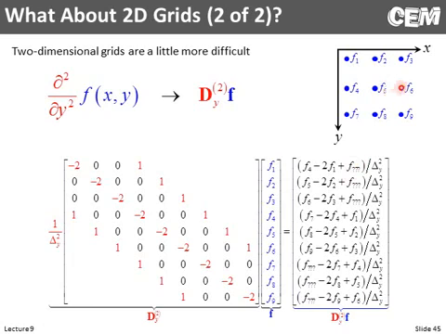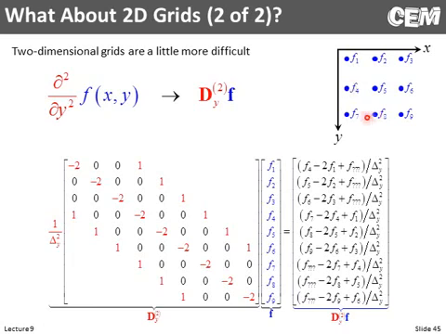So now we have the second row of equations. So let's say we're sitting at f4. The finite difference in the y direction is going to be f7 minus 2 times f4 plus f1, all divided by delta y squared. And so that's exactly what we have, f7 minus 2f4 plus f1 all over delta y squared. And in fact, there's no problems writing the finite difference equations for anything in this second row.